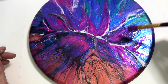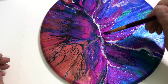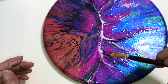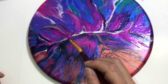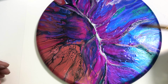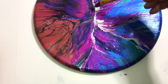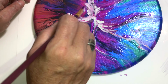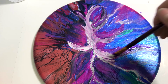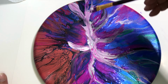It's just a very beautiful paint, and you can use it on all surfaces. So you can use it on glass, on wood, even on clothes. So you can use it as a textile paint. So if you have a jeans coat or something, you could make a pour on that coat or on a sweater, and if you turn it inside out and iron it, then you can wash it. So yeah, I really love those paints. They are beautiful and you can do everything with them.